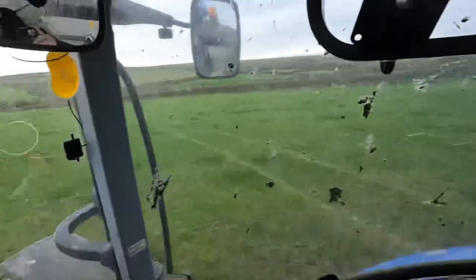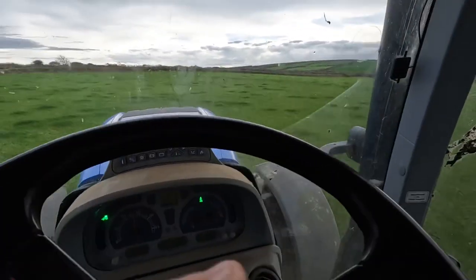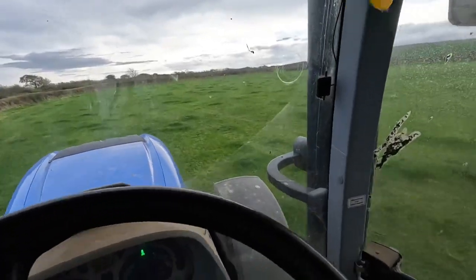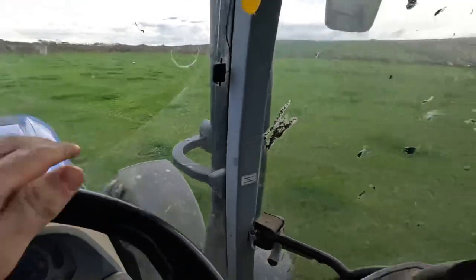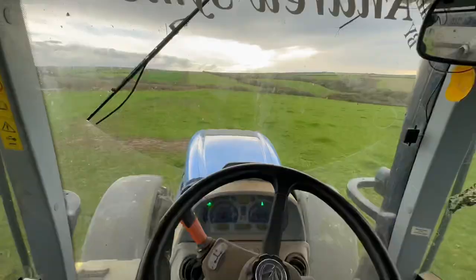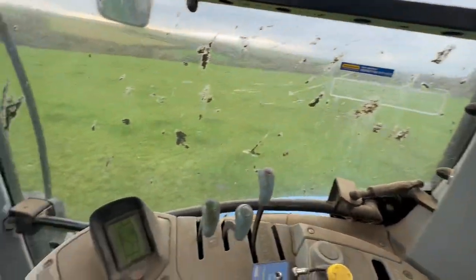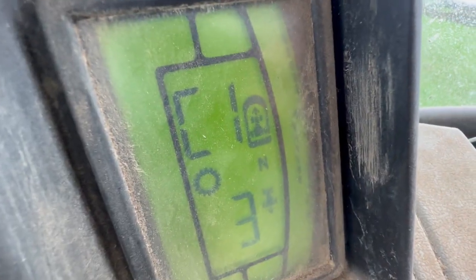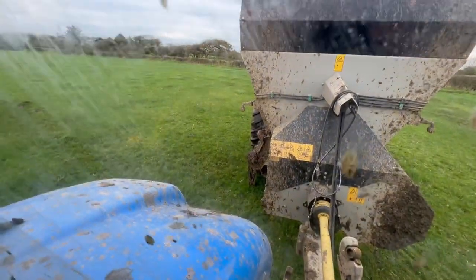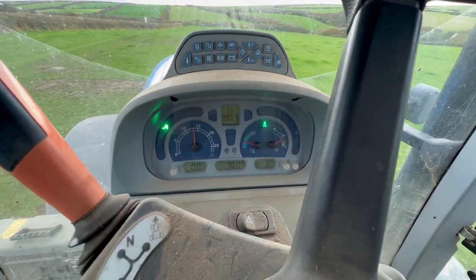Out in the field now, spreading it here — I reckon there'll be about two more loads after this. The spreader can actually hold quite a lot of slurry, quite impressive. My GoPro just died because I accidentally left it on in my pocket, so I'm going to use my phone. Starting here — turn the PTO on, keep the window shut so nothing flies in, and turn the revs up all the way to 540.